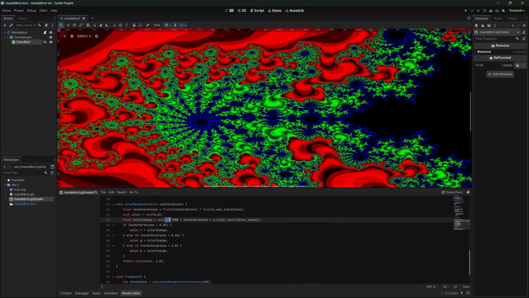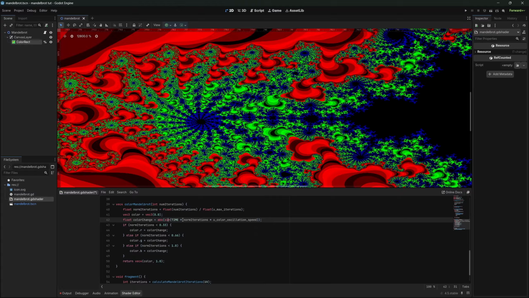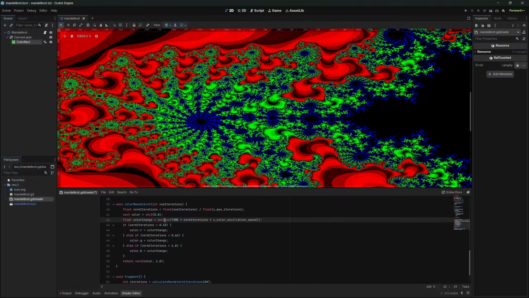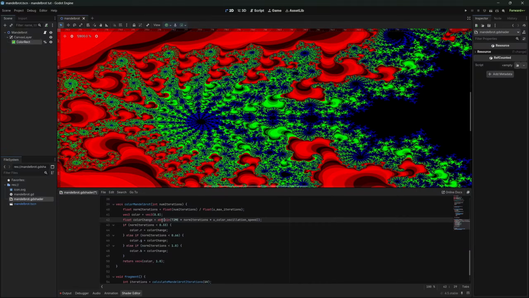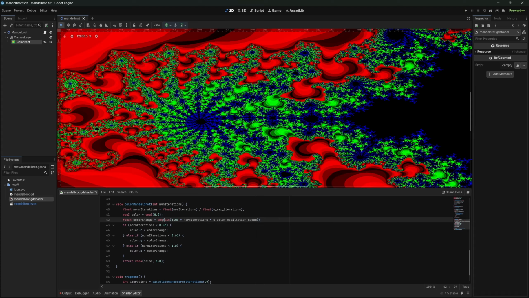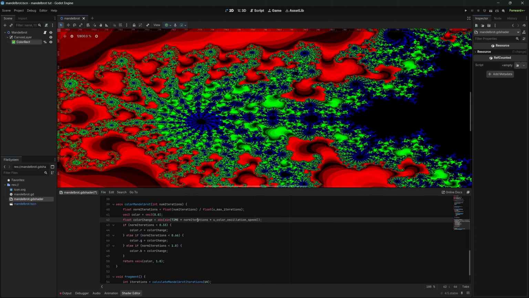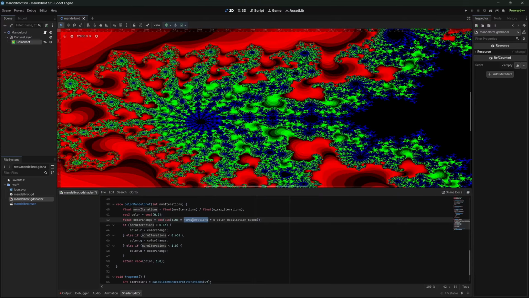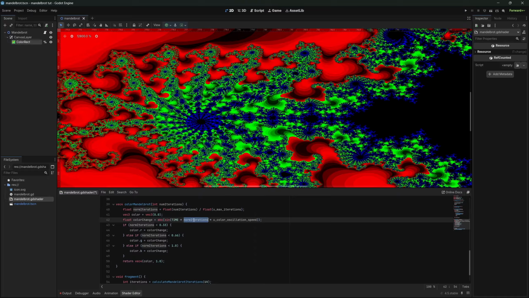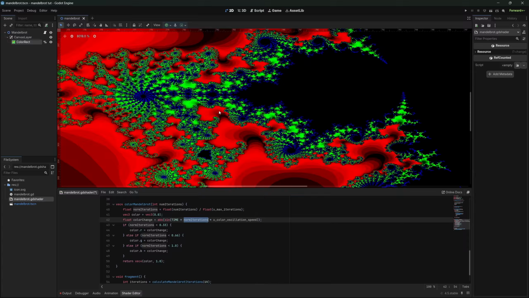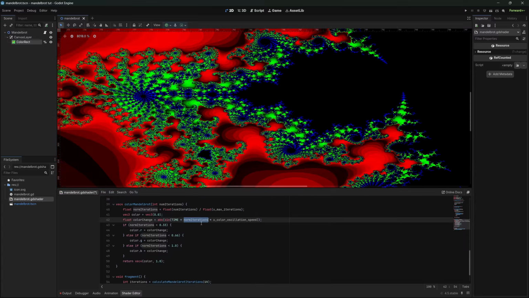So basically what this is doing is we are taking the sine of time, right? So this is going to go between -1 and 1, but then we take the absolute value, so it goes between 0 and 1. That way it doesn't stay dark for too long. And then we're going to have everything move at different speeds based on the number of iterations that it took, right? So that's why you see this sort of cascading effect.